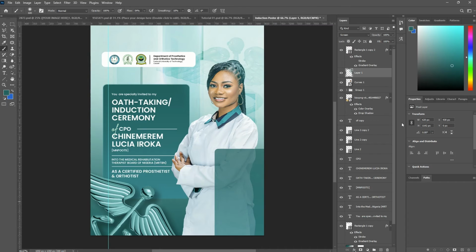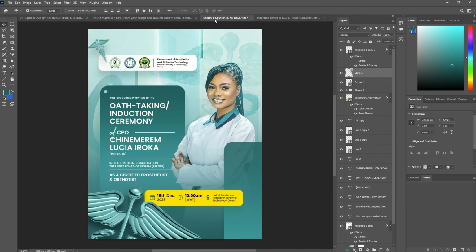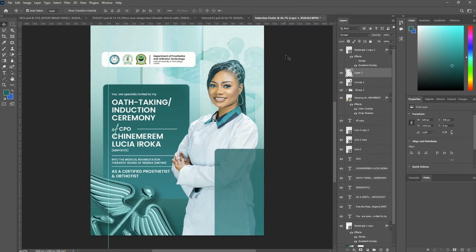And yeah, we have this, so you can see how we did it here. That's what we're doing here, the same thing. It's looking all blended with the image. Okay, so we have that set. We just have to power clip it into the image itself.